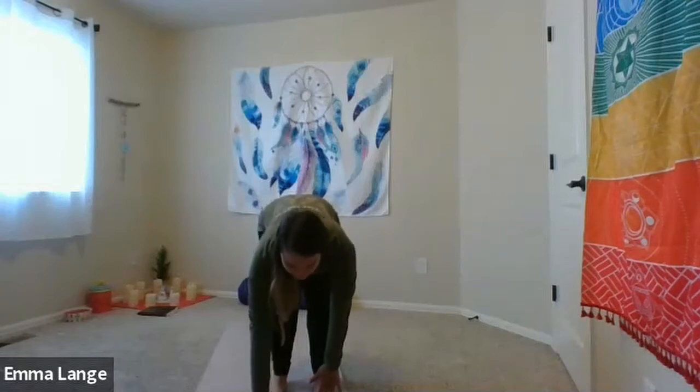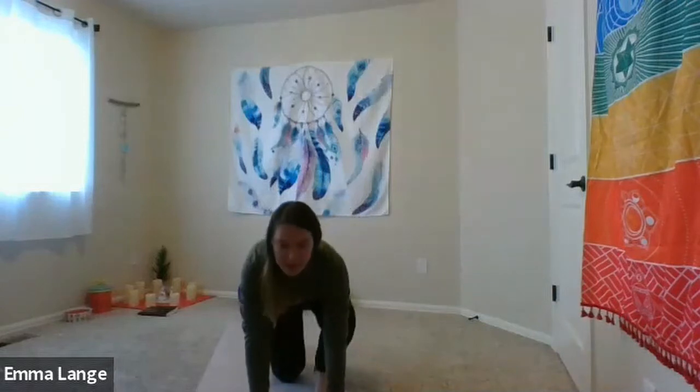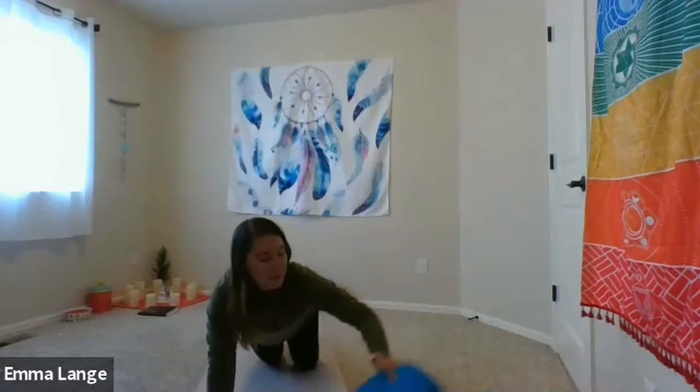job. Okay, now I want you to place your hands down in front of you and carefully come down to lying on your belly. Once you're on your belly, you're going to place your hands flat next to your shoulders. And when you press into your hands, you're going to lift your head and shoulders off the ground. Can you pretend to be a seal hanging out on the ice? We also call this pose cobra pose.